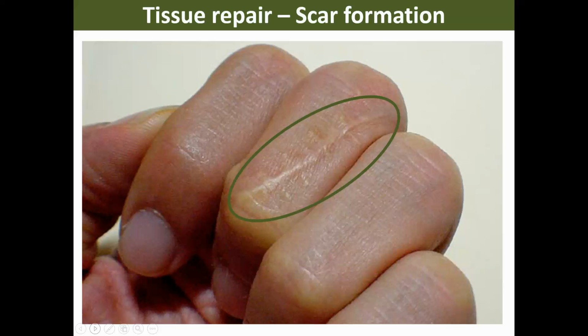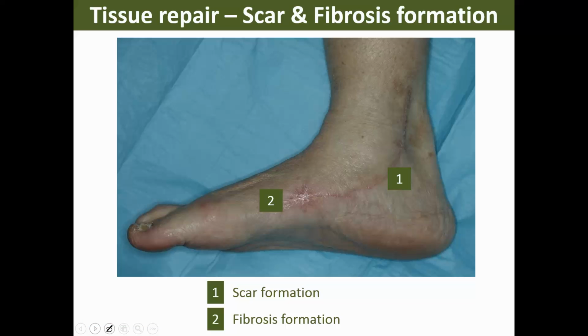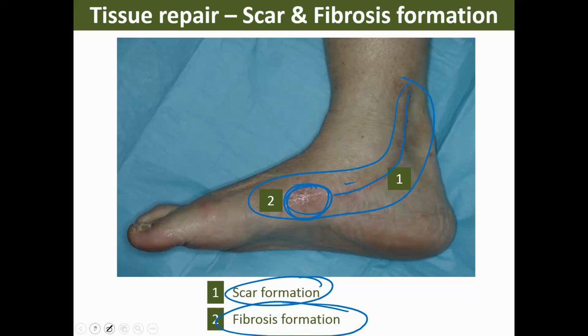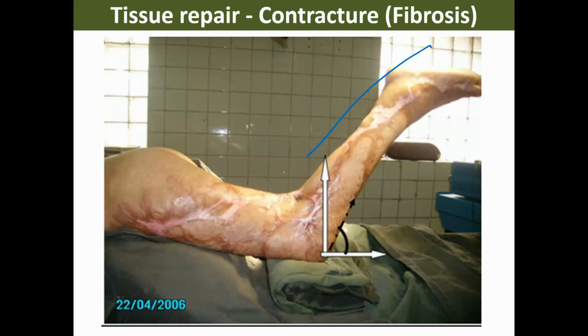So now coming to tissue repair. What type of scar is it? What type of repair is it? It is a scar formation, because the injury went to the dermis. Okay, here you just follow this scar. If you follow this scar, this side the scar is a normal scar. Here, the depth of injury is a little bit more than this area. Here the depth of injury is more, so it is producing contraction, it is producing fibrosis. So this is the scar formation and this is the fibrosis formation. The fibrosis leads to contracture. So here the extent of injury is very big and it produces contracture.